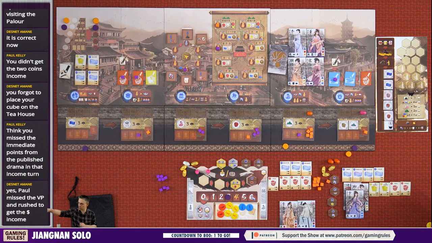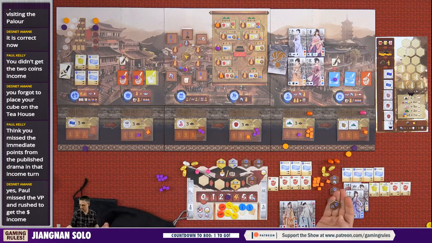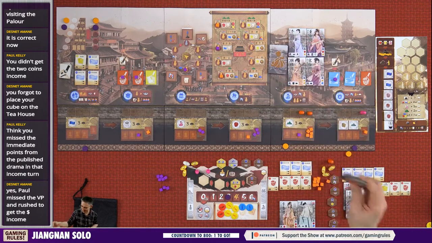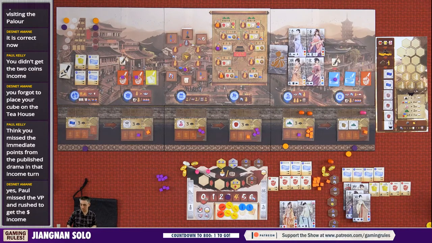Okay, so the bot's penultimate turn. Here we go. It's going to the parlour. Look at this. It gets another assistant. 4 assistants. Wow. I bet it wished it put the assistant scoring tile in.